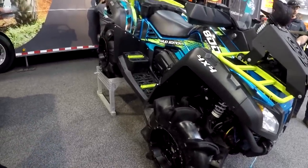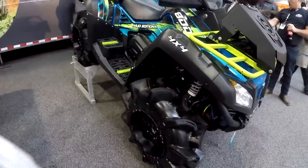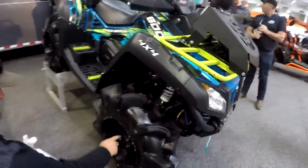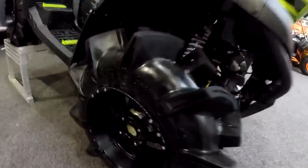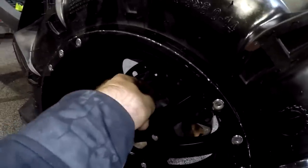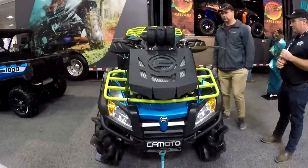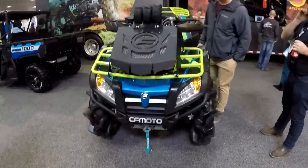I really just like the way that the rims stick out. Wow. That's a big space. Holy moly. That's a full 2 inch? Or maybe even a 2.5? Something like that. Yeah, it's a pretty cool unit.